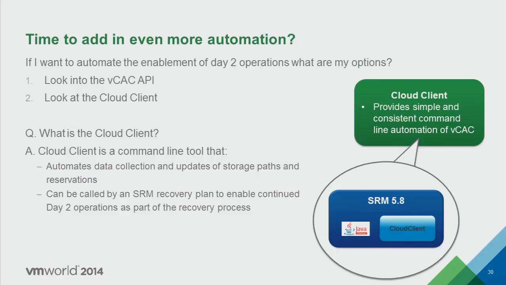But that's a bit boring, and you probably wouldn't like doing that for 100 reservations or a couple of thousand VMs. So one of the things that we've done, and this is in limited availability now, so you can request it through your VMware account teams. It's going to go GA later this year and possibly start next year, but it is available now as a limited release, is something called the Cloud Client for VCAC.